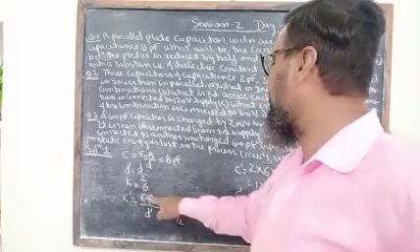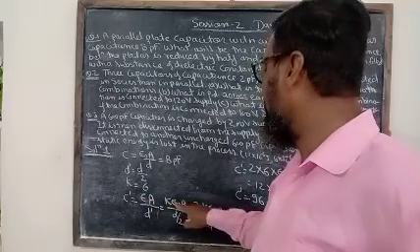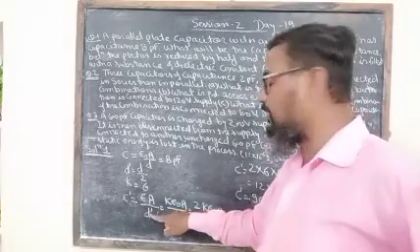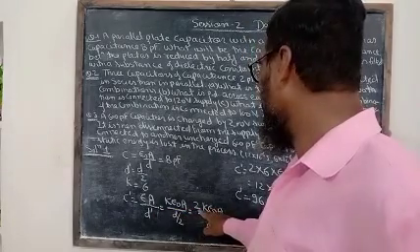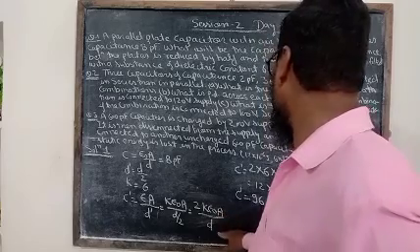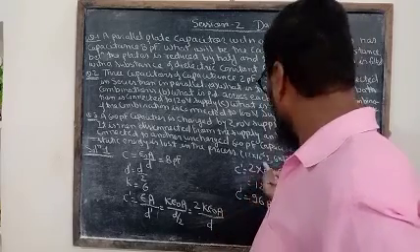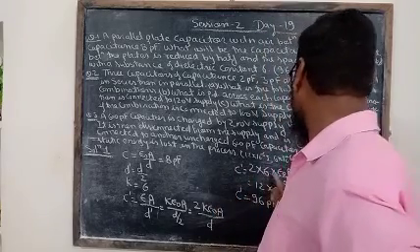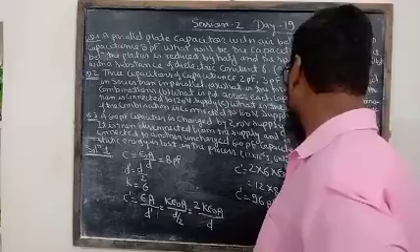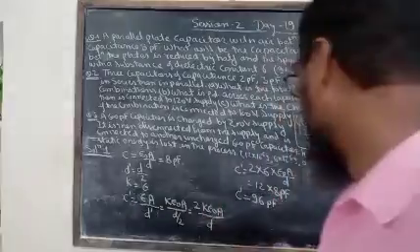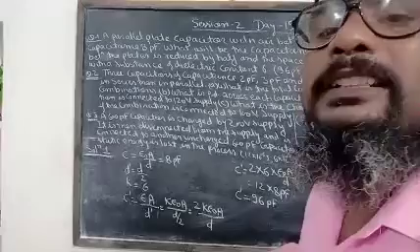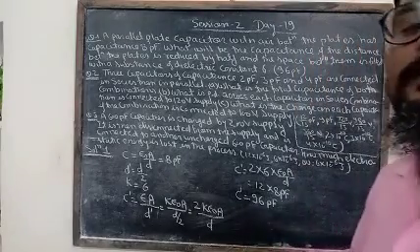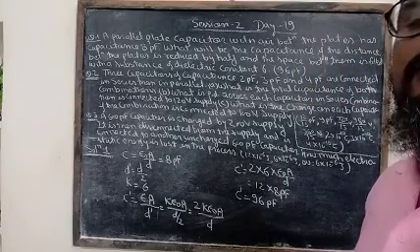The value of epsilon will be K epsilon naught, and instead of D dash we shall put D by 2. So the value is 2K epsilon naught A upon D, where the value of 2 is 2 and the value of K is 6, times epsilon naught A upon D. The value of epsilon naught A upon D is 8 picofarad. So the answer will be 96 picofarad. This is the solution of the first question.